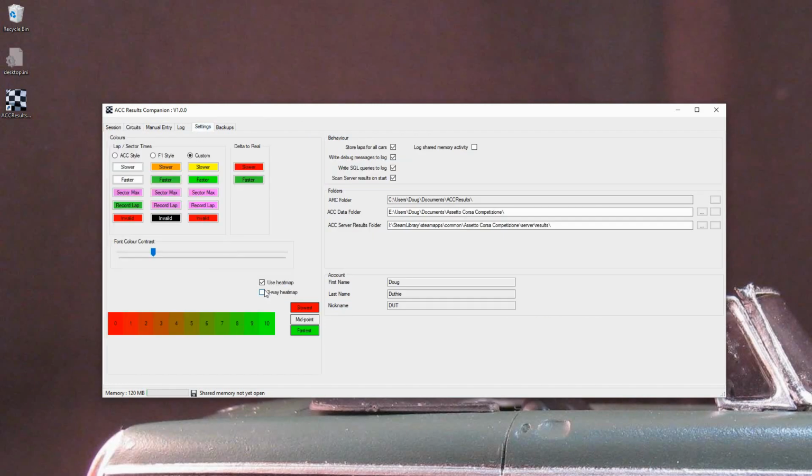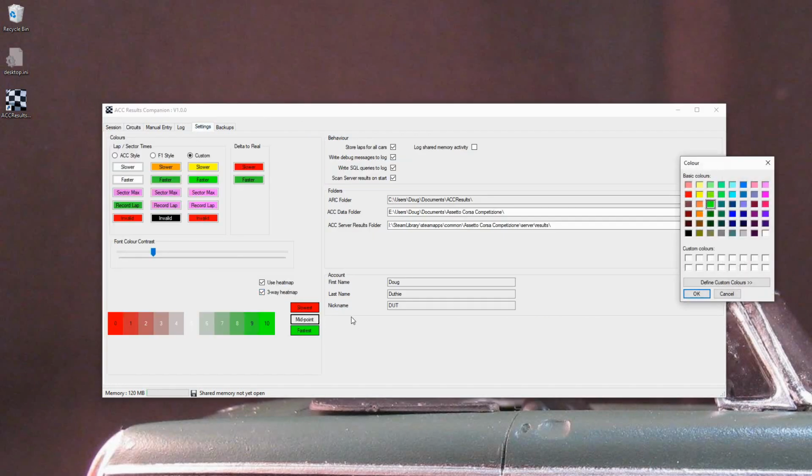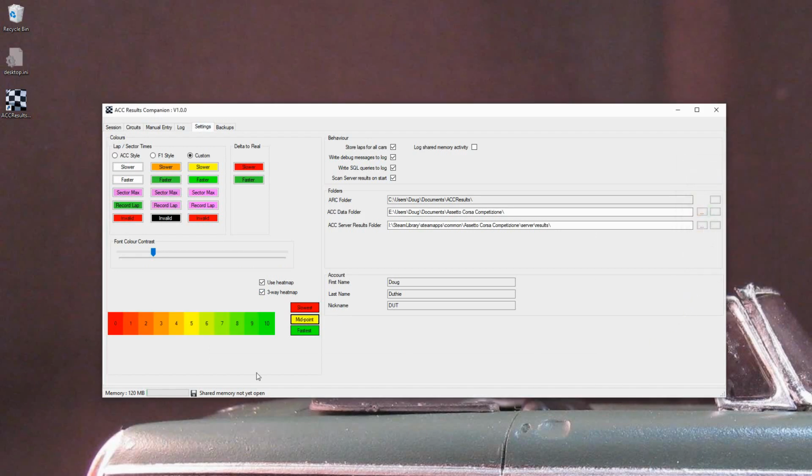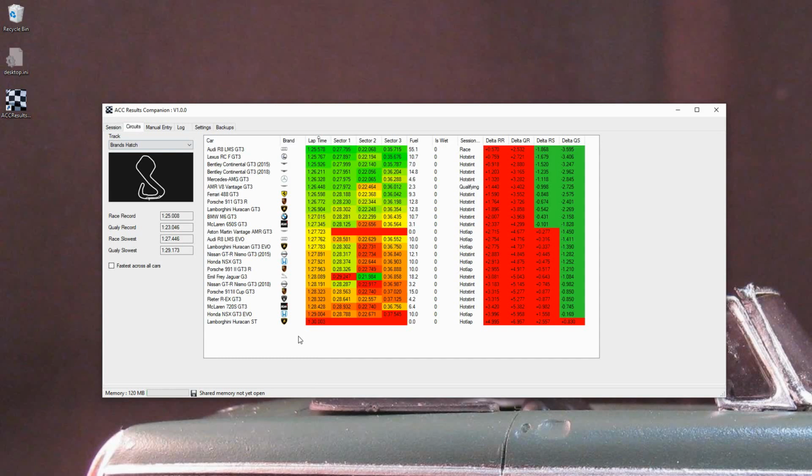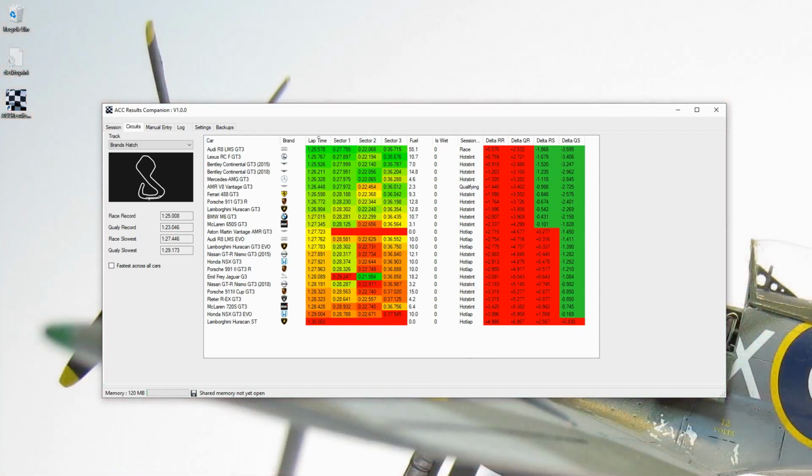You may also use a 3-point heat map where the midpoint uses a separate colour. So now we see that we go from red slowest to yellow for the average times and green for the fastest times. If you have manually entered times where the sectors haven't been supplied, these will be shown as the slowest colour.